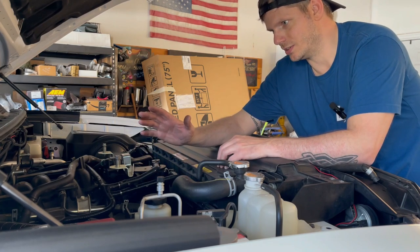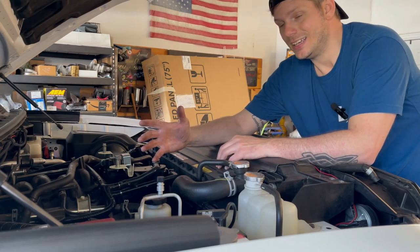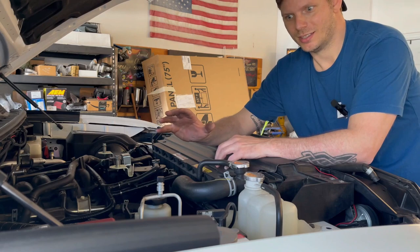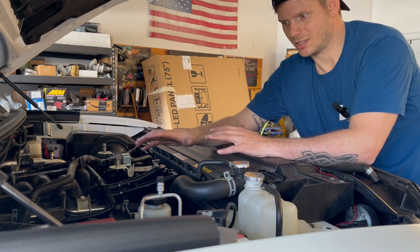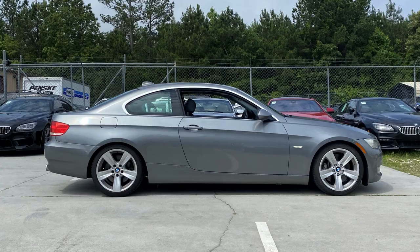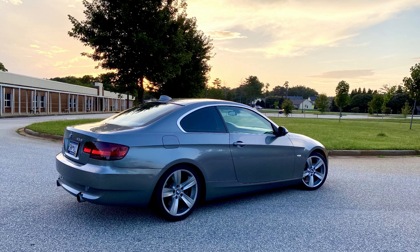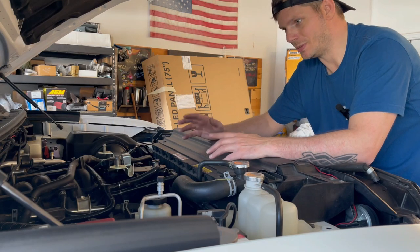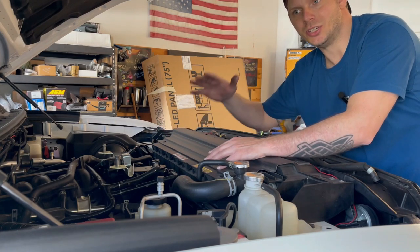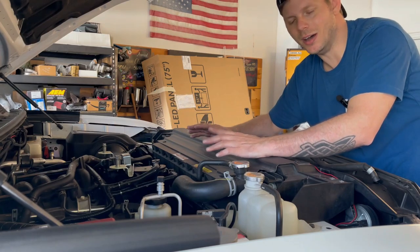I love going coilovers — I love adjustability, even lowering springs. But BMW has always done a really good job with the stance of their cars. I remember the picture I took of the 335i before I purchased it — it just has a natural rake. It sits really well and the tires tuck up into the wheel wells nicely. BMW has always done that, all the way up to new vehicles — they just sit really well. You don't really need to adjust ride height because it's just perfect.